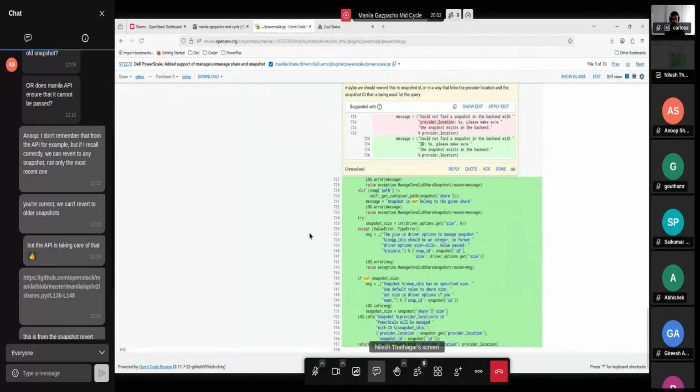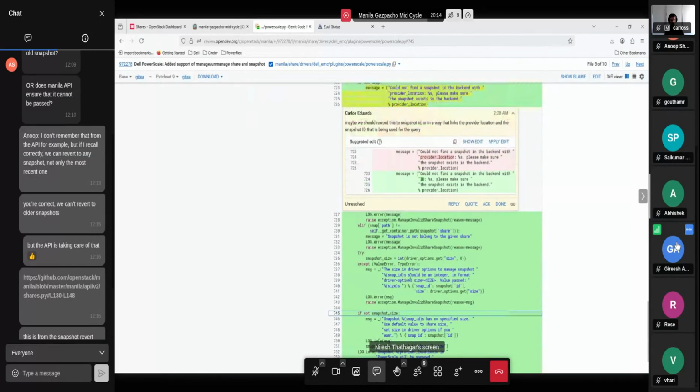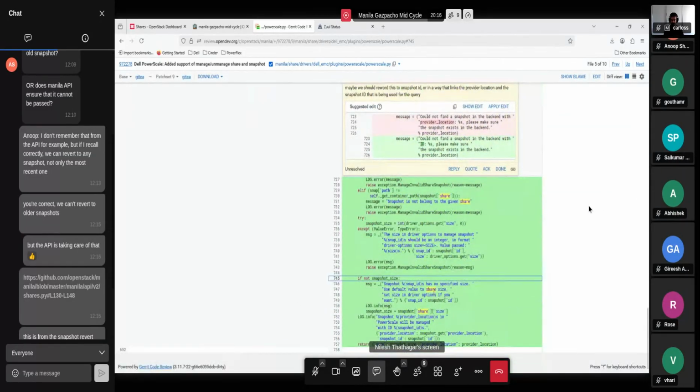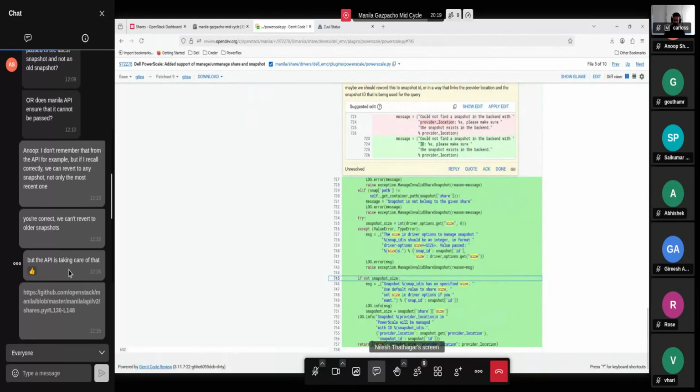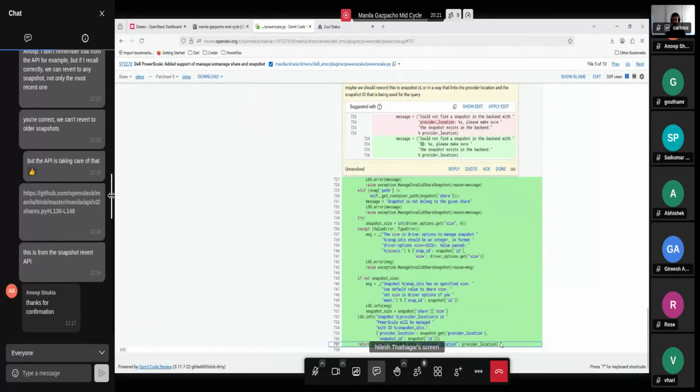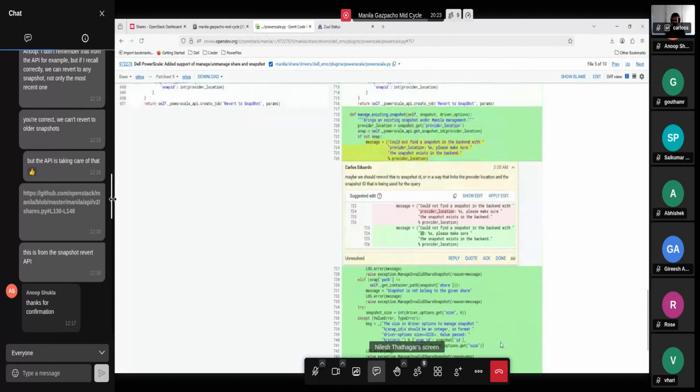If it does not belong to that share, it will give an error. And also it is checking that the snapshot size is not provided as a float value or an invalid value. If it is an invalid value, it throws an error, and simply it returns the provider location and the snapshot size.